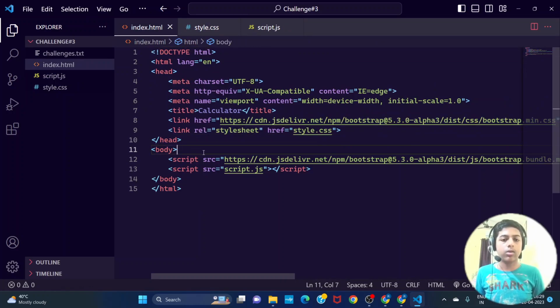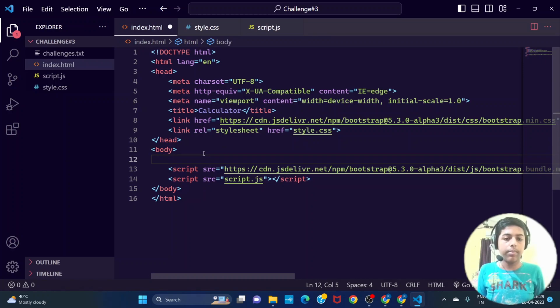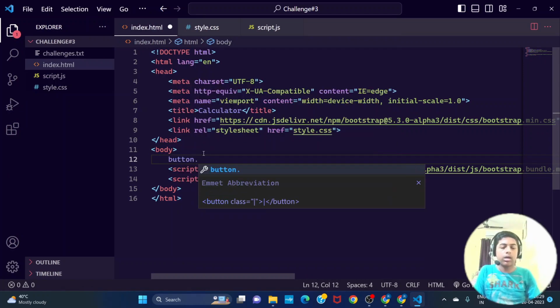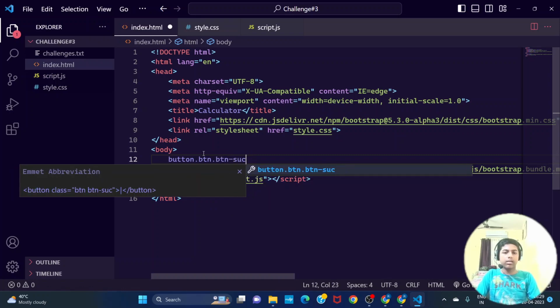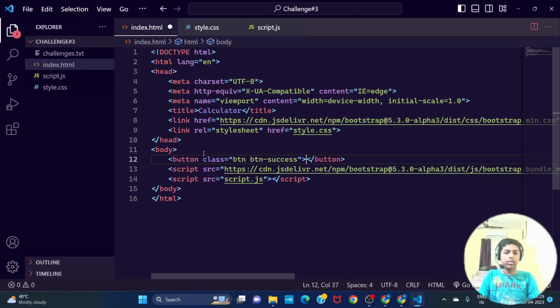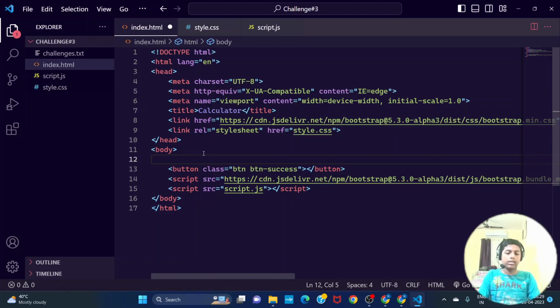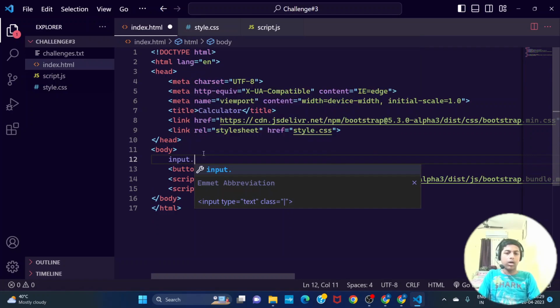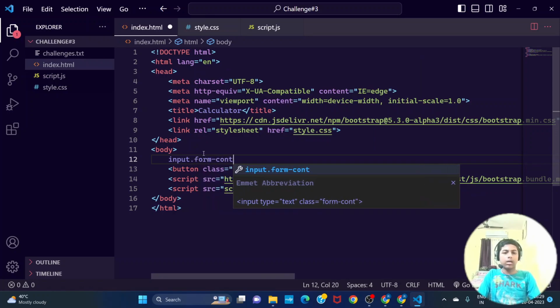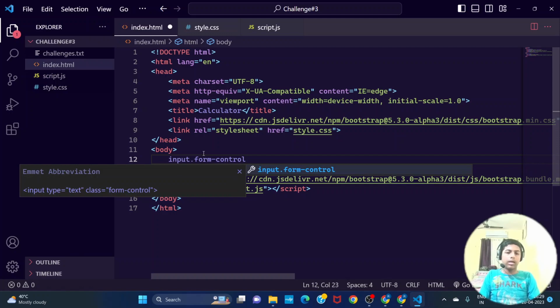So here let's go ahead and say button, dot btn, dot btn-success. Okay, so this is another thing. Let's first make the input box, so input, dot form-control, and that's it.